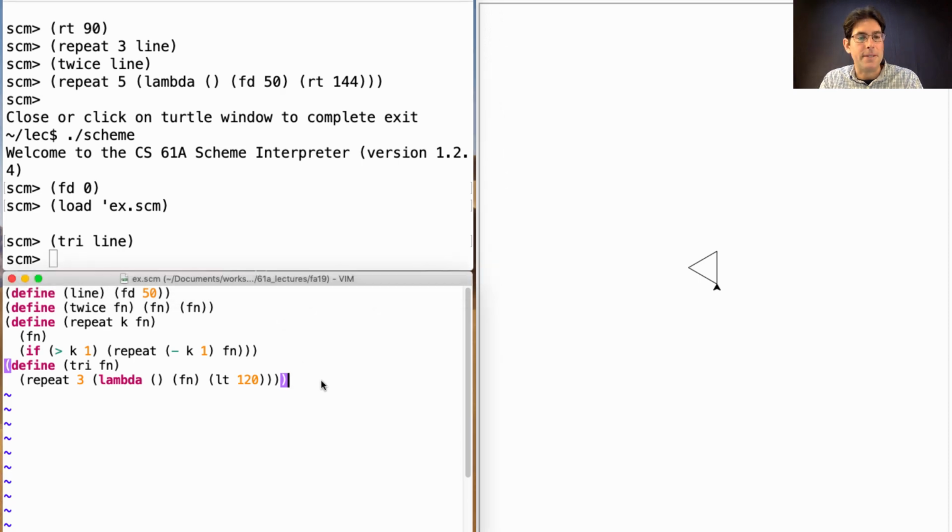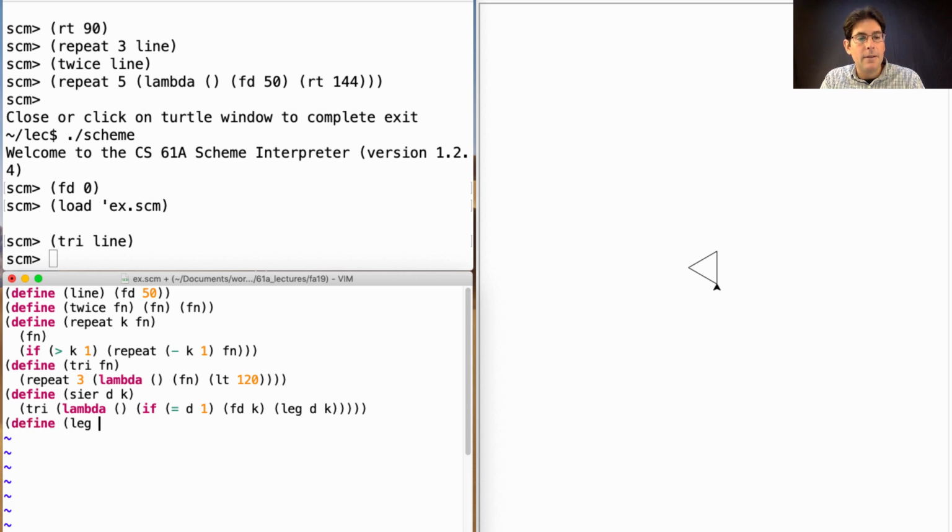Let me tell you about Sierpinski's triangle. Sierpinski's triangle has some recursive depth, d, and also some side length, k. It's a triangle, but drawing the edge of this triangle involves making a choice. If d is 1, then we just draw a line of length k. Otherwise, we draw a leg of Sierpinski's triangle with d greater than 1, which is going to be mutually recursive with this procedure Sierpinski that I've just defined.